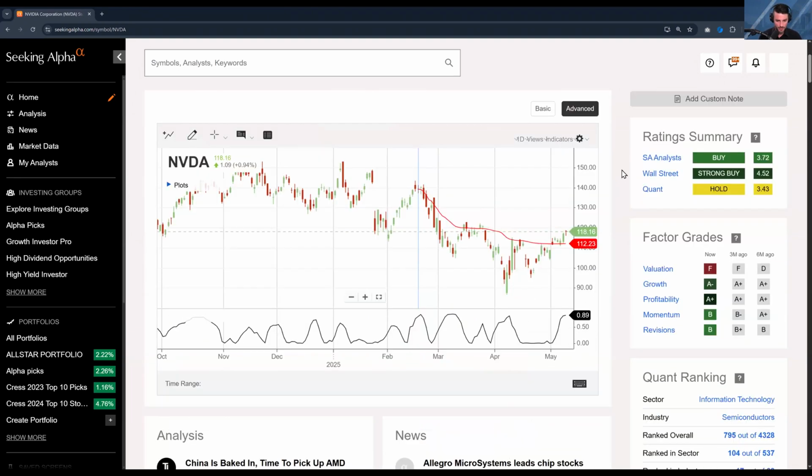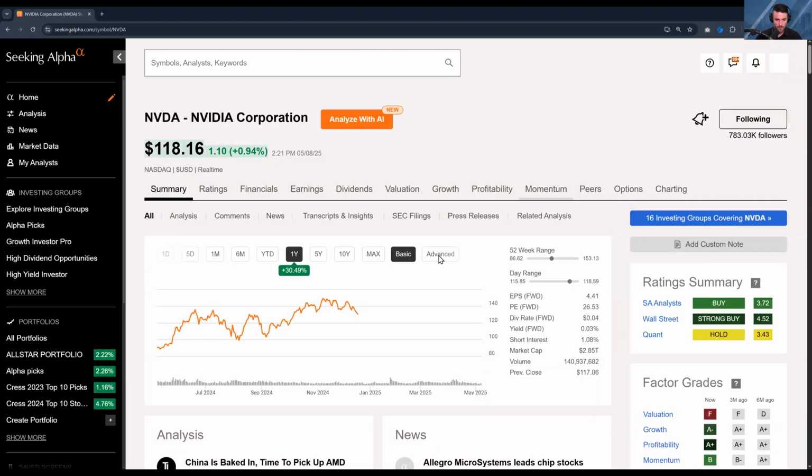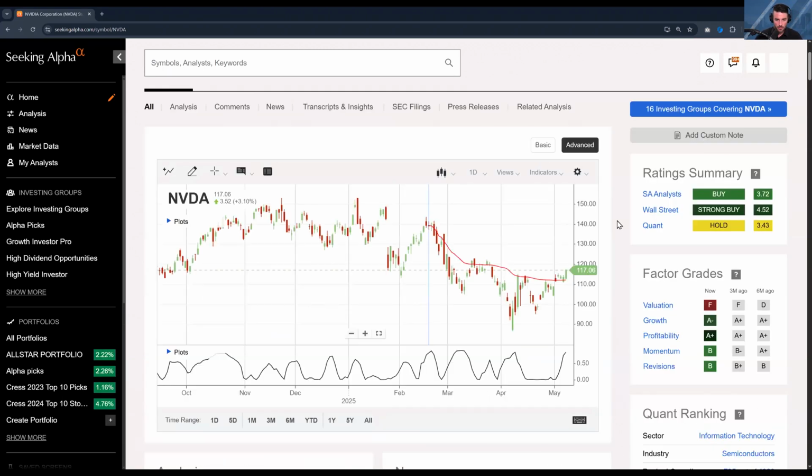I only see the 1 day, 1 week, and 1 month. Okay, let's mention that. So when you're on the charting, if you want to go to the 1 year time frame, great question, by the way, 1 year time frame, 5 year time frame, or all, that will actually be here at the bottom of the chart where you'll see it.